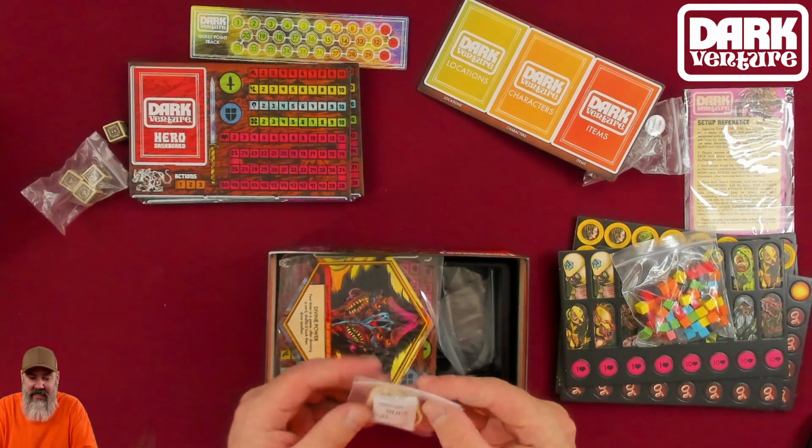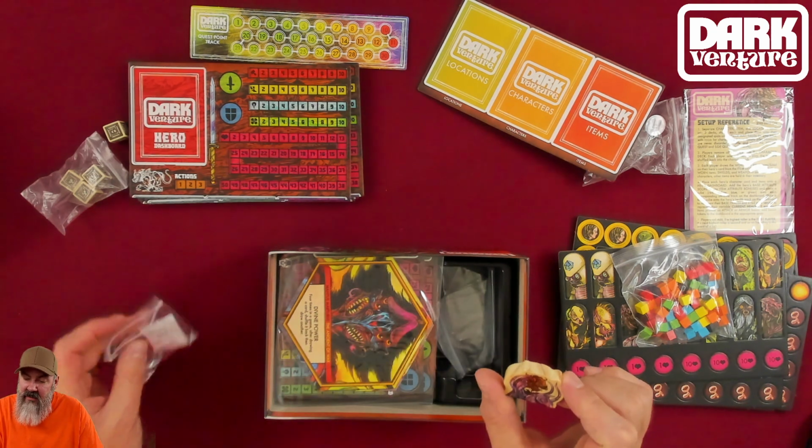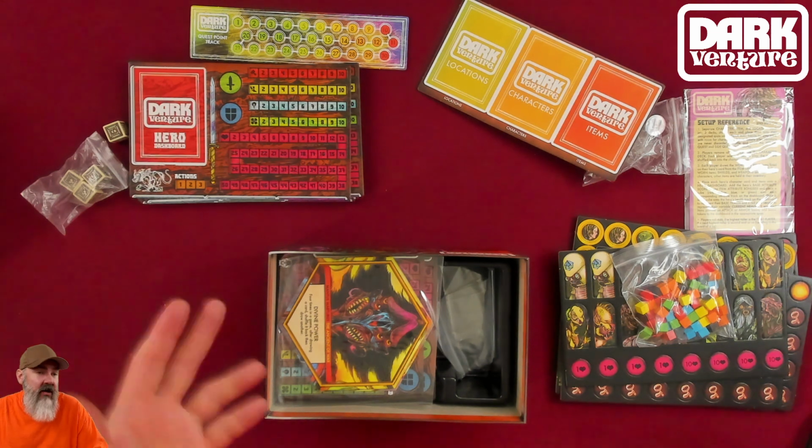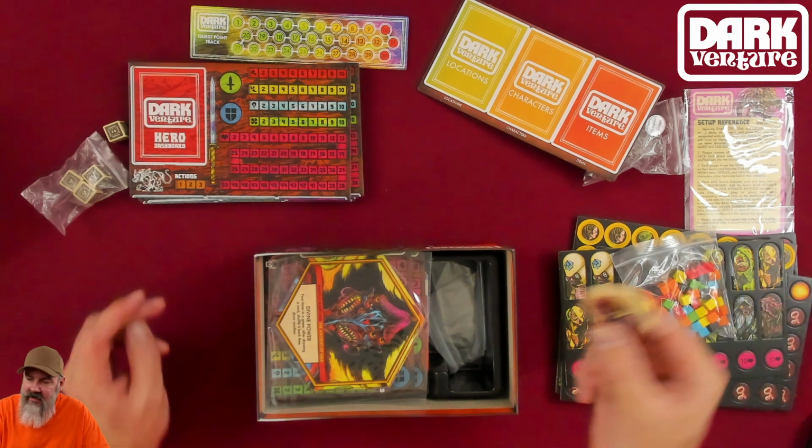I feel like this insert might have to just get sacrificed, because there is a very slim chance that this is going to survive with sleeves, depending on how many cards are in here. I haven't gotten this far yet, so here we go. Look at this! How cool is that? I don't even know what this is.